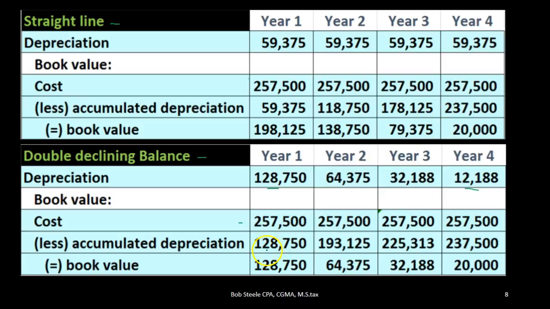In terms of the double declining, it's not an even rate. We can see that we're going up at a declining rate, and in either method, we can see that we're going to end up with a book value of the salvage value. So the difference between the two methods is just timing. An accelerated method is going to front load more of the depreciation in year 1 and have less in the final years.